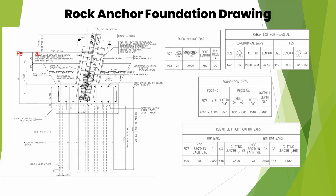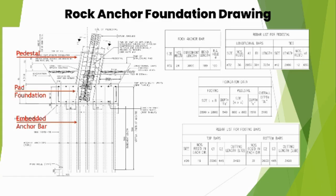Depending on the soil investigation parameters, foundation drawings are prepared. Data that can be reviewed from foundation drawing are: anchor bar, footing and pedestal rebar list, pit size for excavation, length, breadth and depth of footing and pedestal, slope of stub.